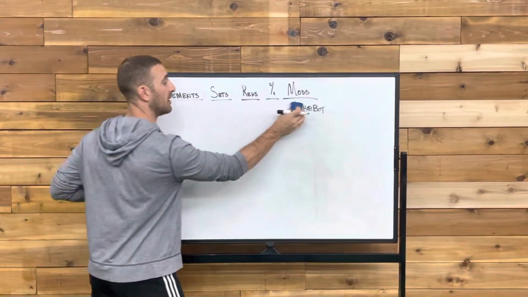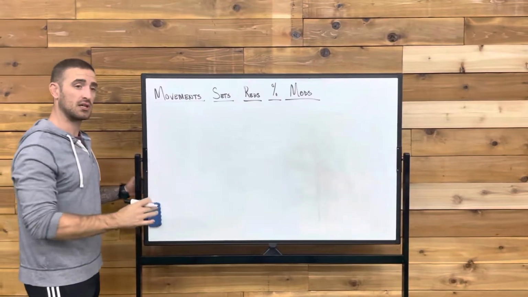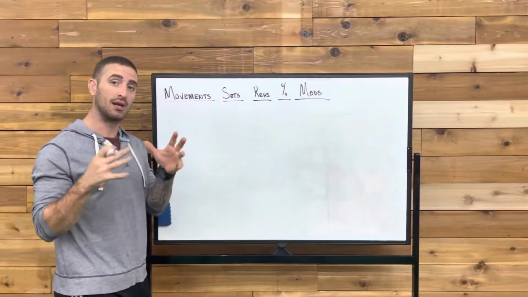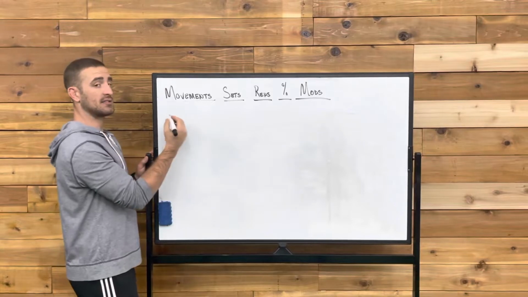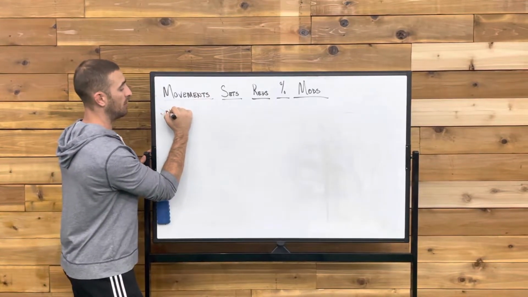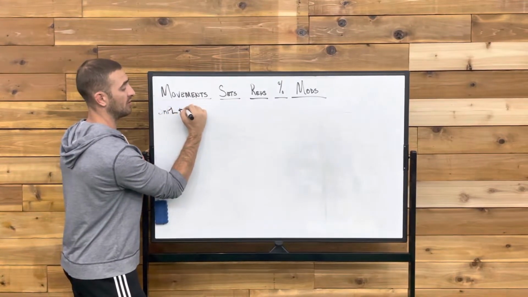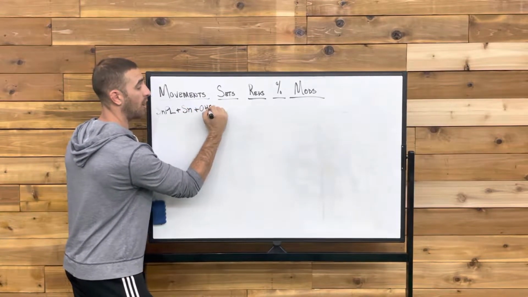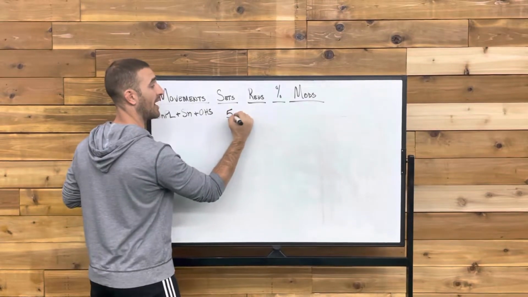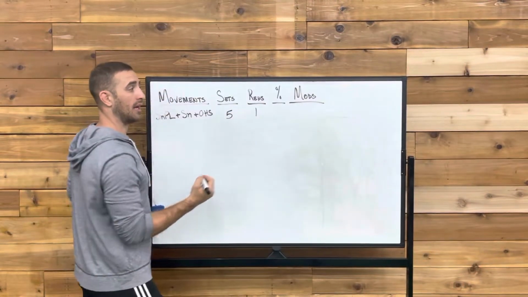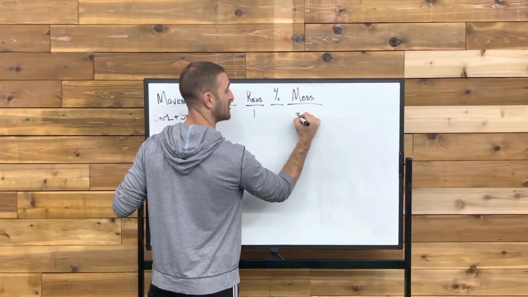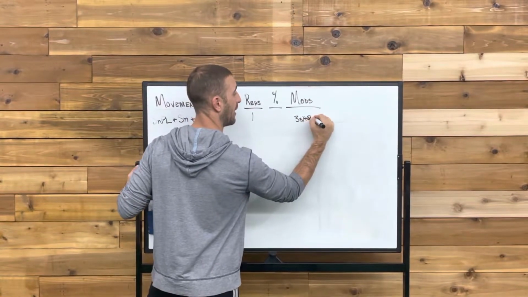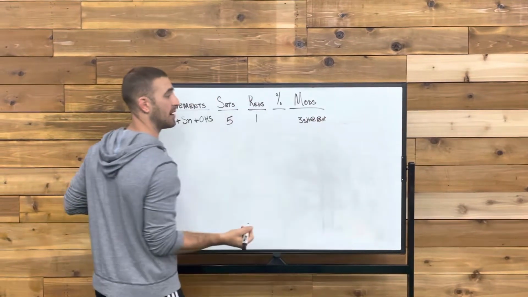Now let's make it a little more complicated. Let's say we're working with Olympic movements, because sometimes those get combined, multiple movements into one complex. So you may see something like snatch pull plus snatch plus overhead squat. And it might say I want to do 5 sets of 1 rep, right? And let's say there's a modifier on it too: 3-second hold at bottom, just like we used in the first example, right?